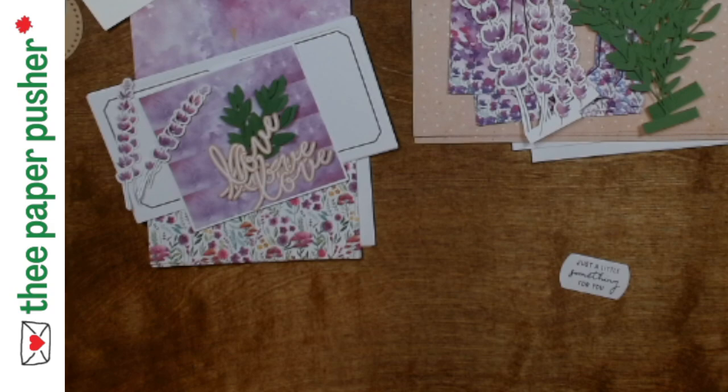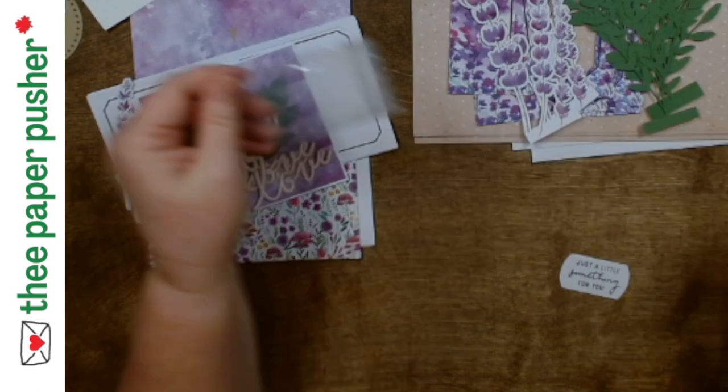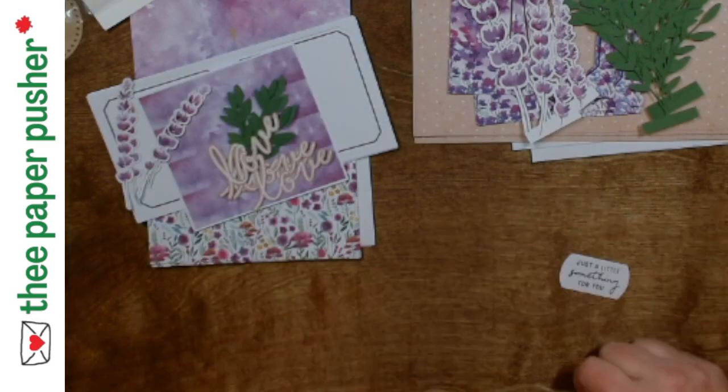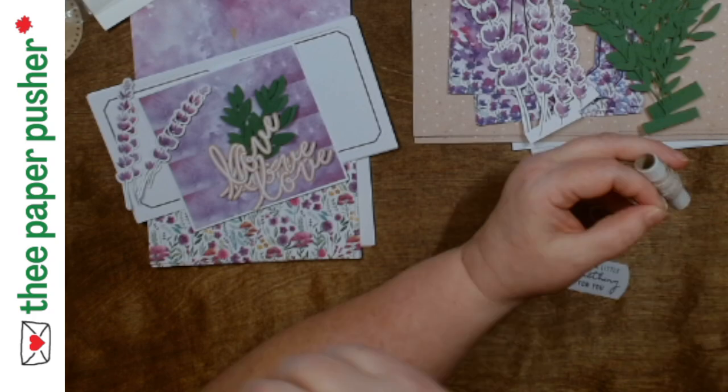I do like that they put the twine in these little baggies, because one, the baggies are quite helpful for storing bits and pieces of other things. But then if this thing happens to come loose, you're not chasing your twine down the street as it rolls everywhere. Mine, if it falls on the floor, mine's gone. Like it tends to unroll the whole thing and down the road it goes. Get my scissors.